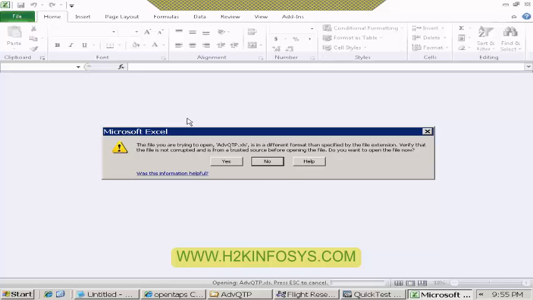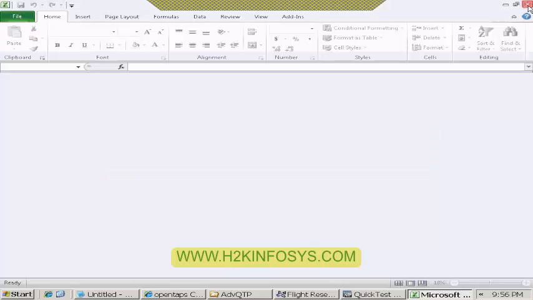It's like 2003 compatible XLS, but the version I'm having is 2010. That's why it's saying it is in a different format than specified by the file extension. But if you have 2003, then you don't get this issue.